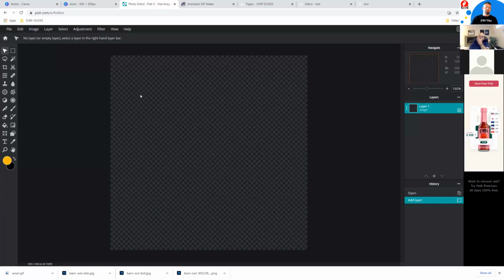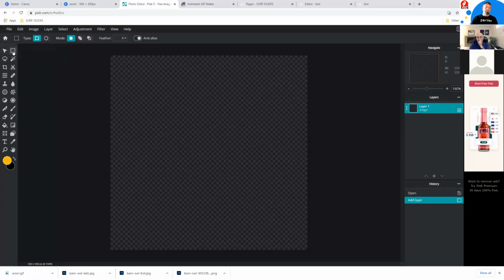Now, whenever you see this kind of dark color and these little checkers, it means that it's transparent. Okay, and now this is key. Transparency is key because it allows you to put things on top of different colors. So it can be really good. So I'm going to first of all create a circle.